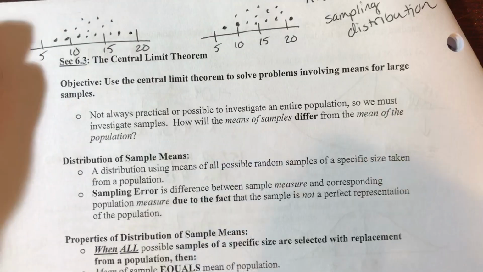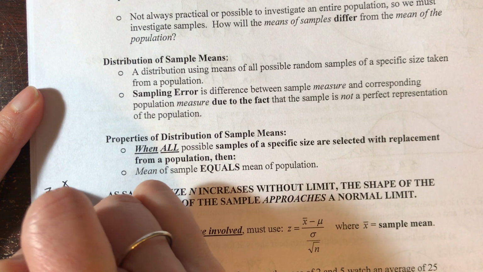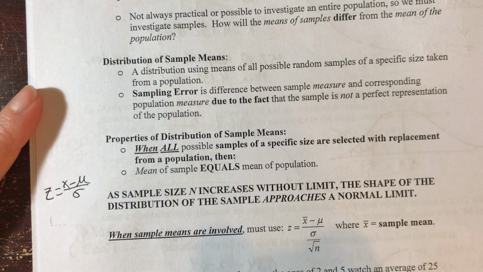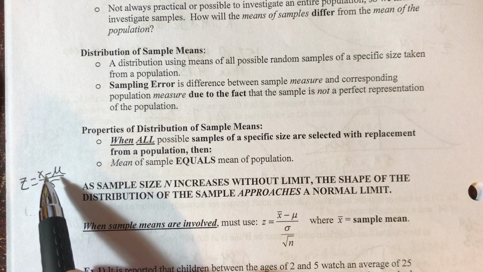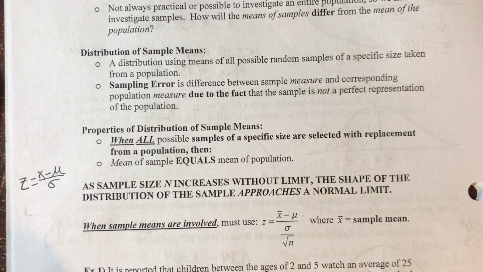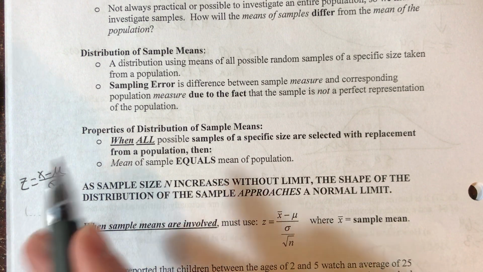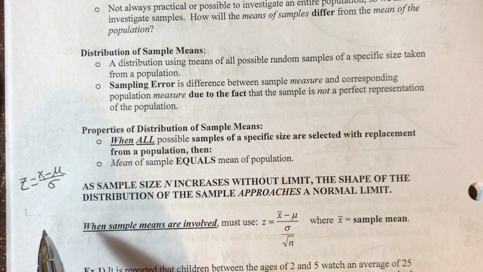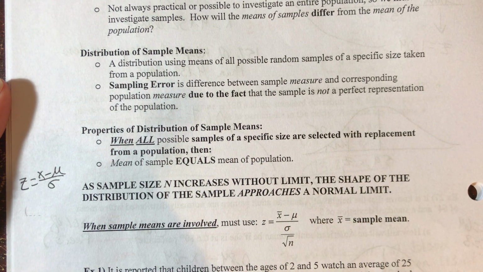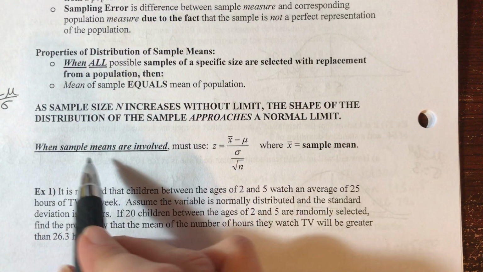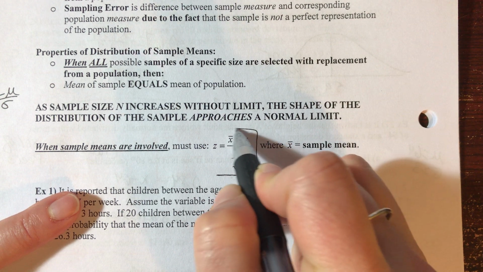What we've been using is the z-score formula, z equals x minus mu over sigma, and that's when we have a sample size of 1. If you look back at every single word problem we've done up until now, every single one asks: what's the probability that one person, or one animal, or one student, or one test, or whatever it would be. Now we're going to get into sample sizes. If you're working with sample means, then we're going to be using this formula.